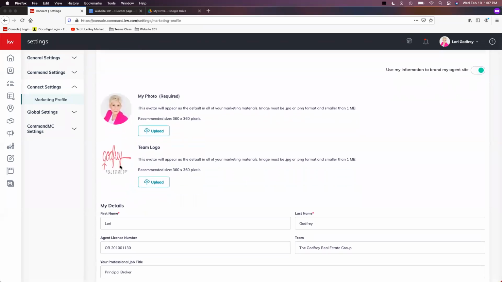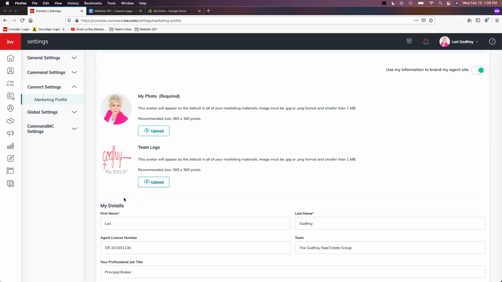Underneath that, we have your team logo. We'll also be getting to the Market Center logo a little bit further down. The logos, however, do not have to be a square. Though they look a little bit funny right here, the system is actually smart enough to auto adjust the logo icons so they appear correctly everywhere. So it will show up properly on your website, on your mobile app, any smart plans or mass emails that you send out. It will correct itself to show up properly.